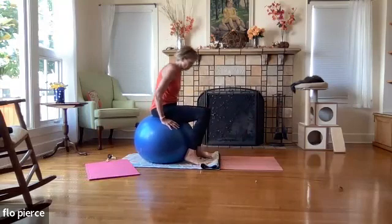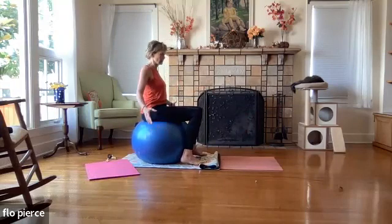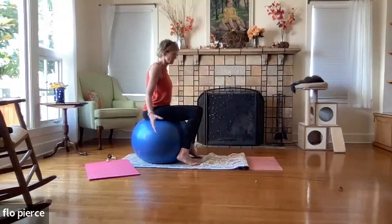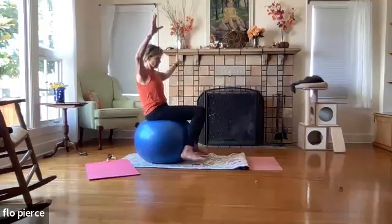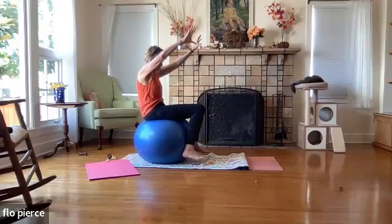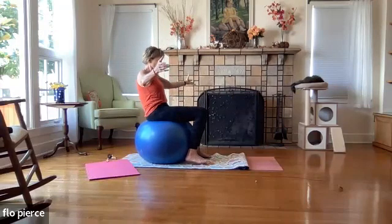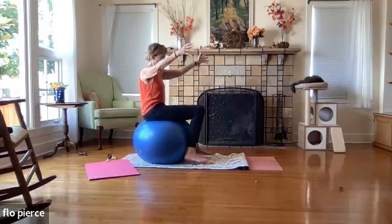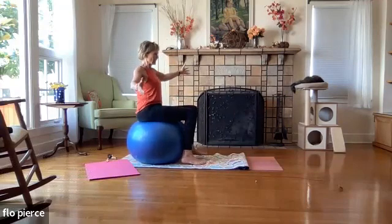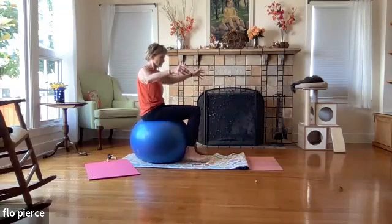And once again, we're going to put our hands on the ball, because we're going to see if we can find that balance by lifting our feet off the ground and just hovering for a moment on top of the ball. If you can do that, then see if you could add a tuck and a tip. And if you could do that, see if you could add side to side. And of course, if you can do all that, you're going to try a circle.